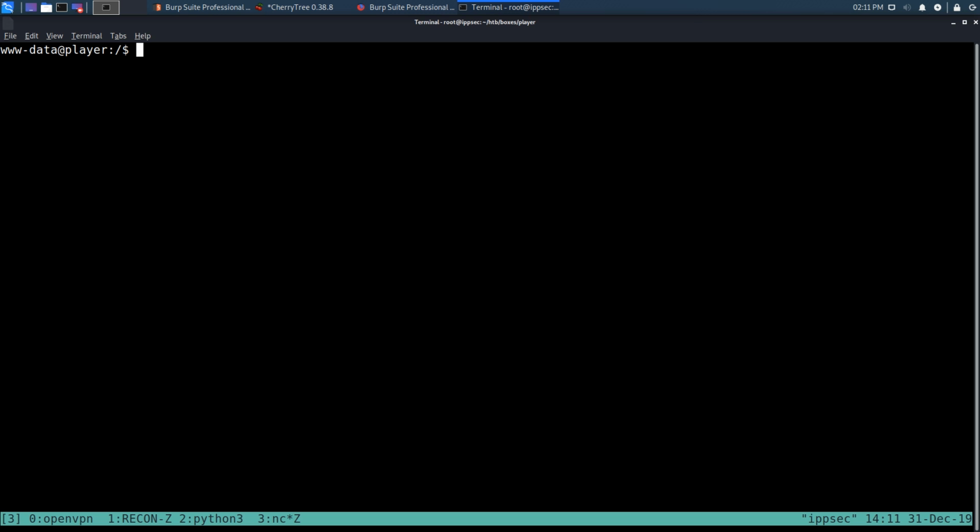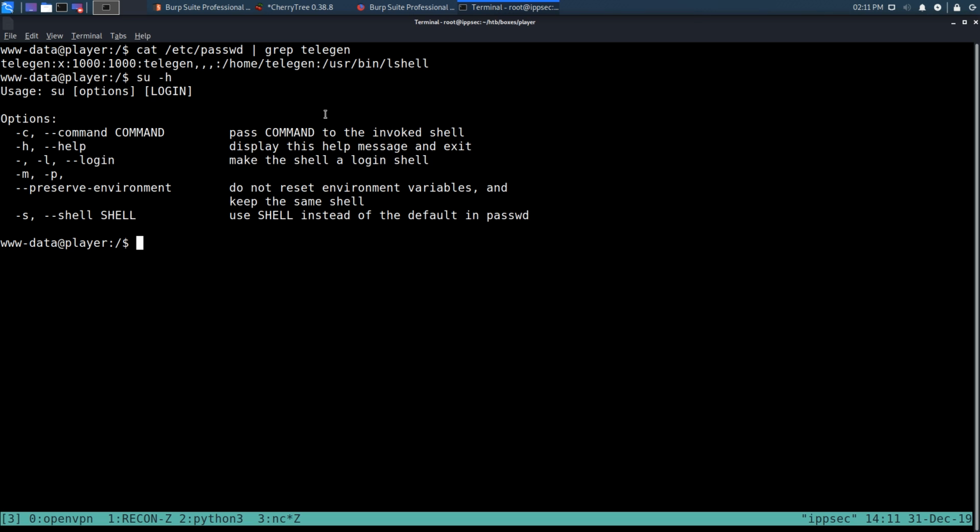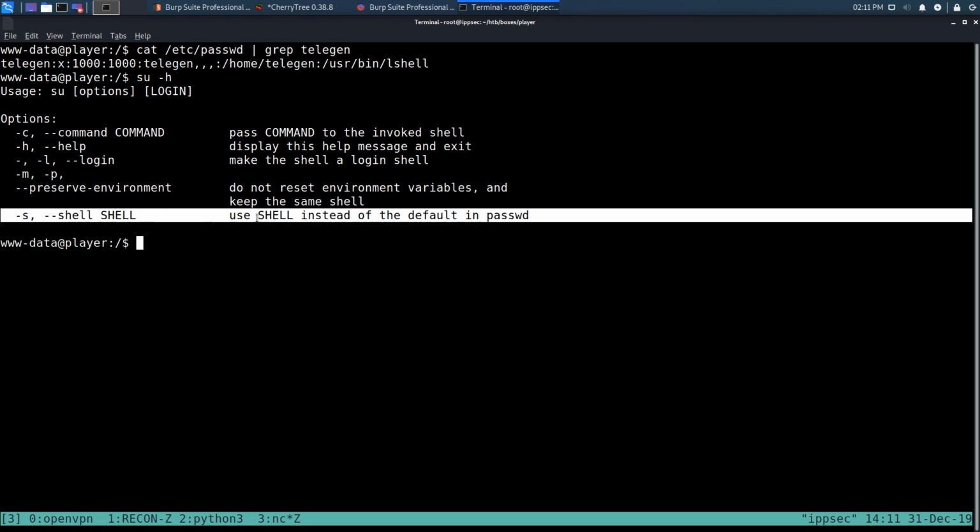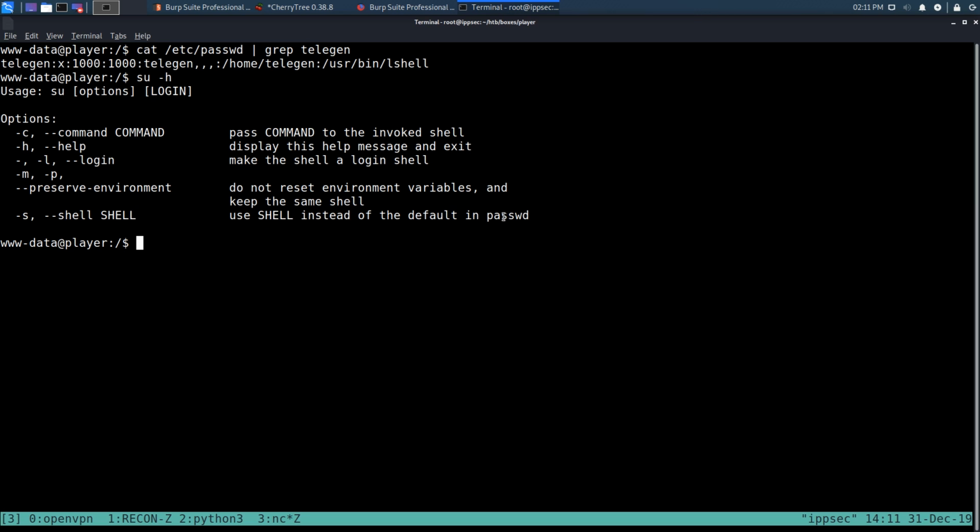We had creds to the telegen user, but we couldn't use it because of the shell it's presented. So if we cat /etc/passwd and grep for telegen, we can see its shell is /usr/bin/lshell. However, the su command gives you a -s ability to use a different shell instead of the default one in passwd.